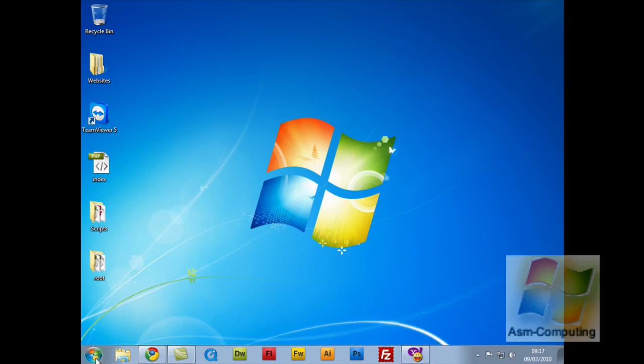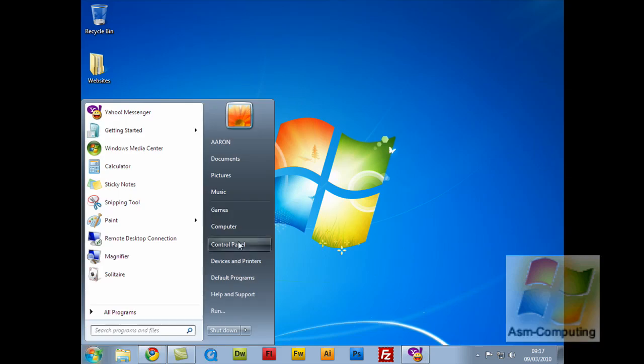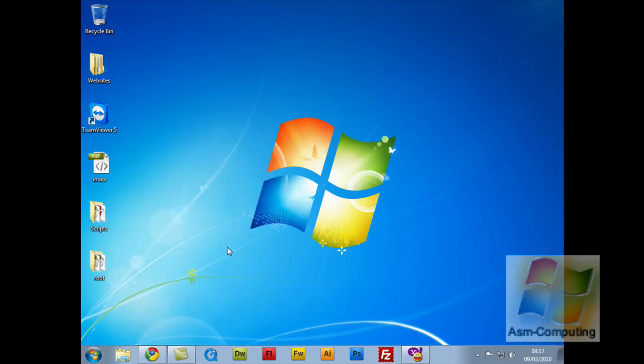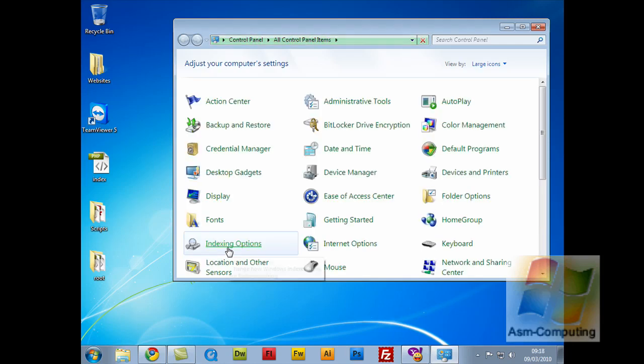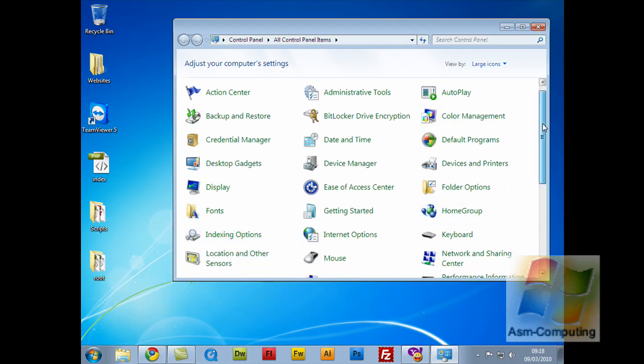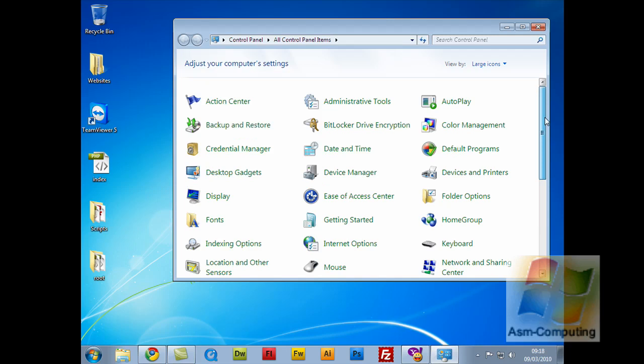What you need to do is come to Start, and you want to go to your control panel. Now in Vista, I believe you can select network, and in XP, I believe you can select network connections. Now basically the easiest way I find for showing beginners is just to go into the control panel. I know there are quicker links, but because of showing new guys, I just thought I'd do it the basic way and try and save these guys looking for how to get there.